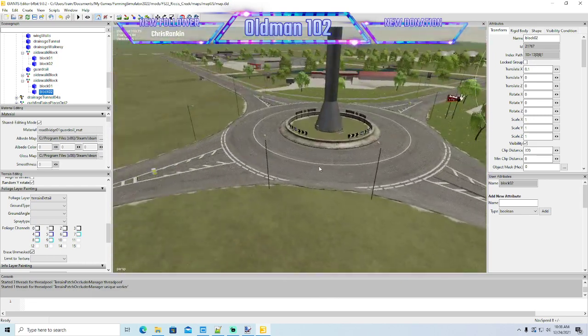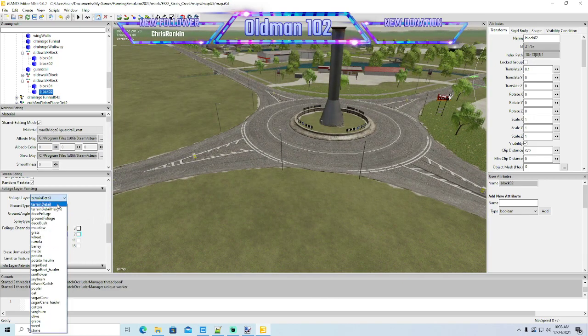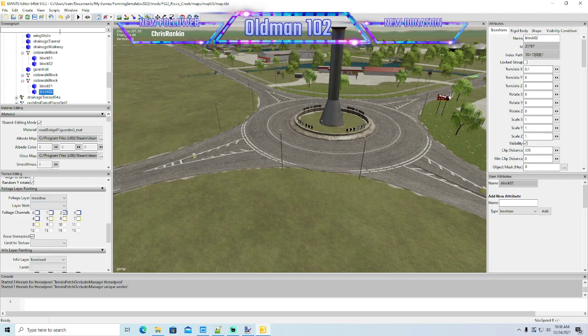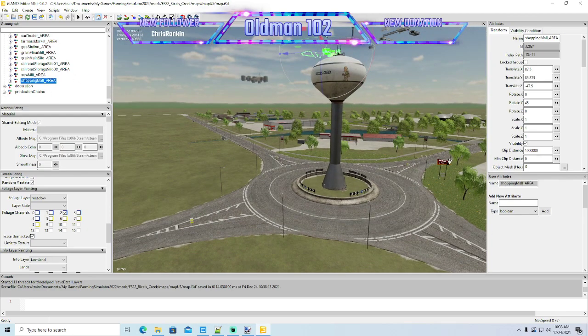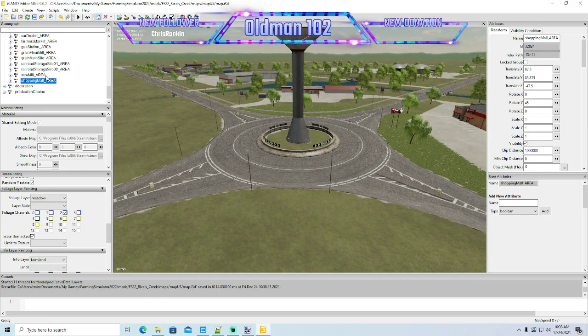Let me do a save. Let's take it off terrain detail. Let's do a save. Let's try that again. Where were we? Buy and sell points. The shopping mall area. If it crashes this time, I'm going to delete them from the map and just try and bring them in one at a time.